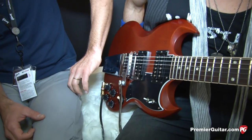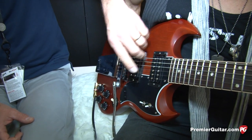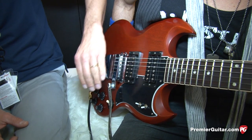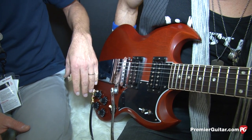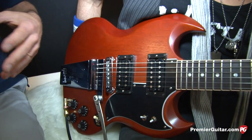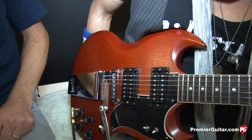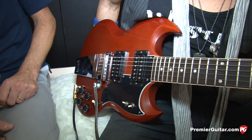Is this the final state that his actual SG was in, or one of the interim phases? No, he kept it at this phase for the longest time and it was most noted at this phase. But in the mid-70s it got damaged by the airlines — it crunched in the control cavities. So he had a full-face mirror plexiglass pickguard installed just to cover up the crunched control area. At that point he added a preamp and did a few other things, then he kind of quit playing it and went on to other guitars.